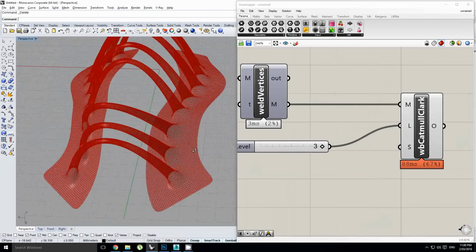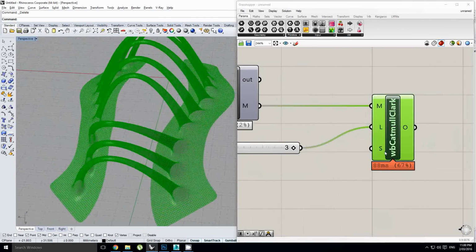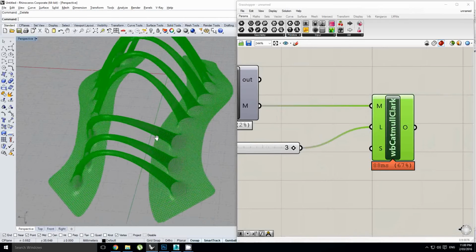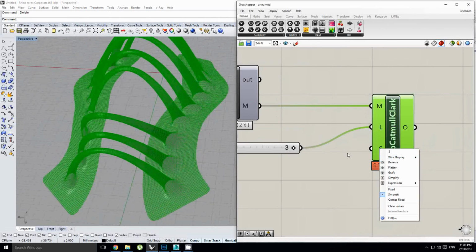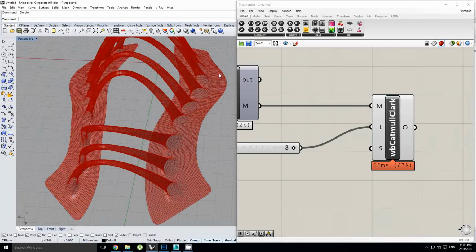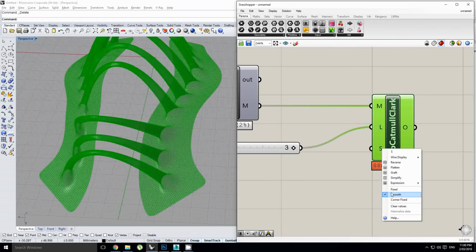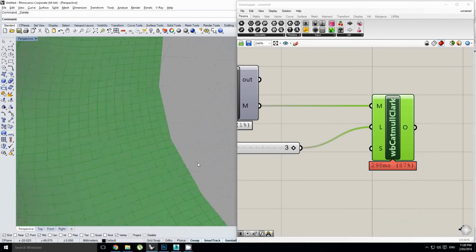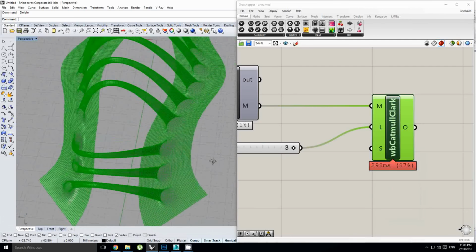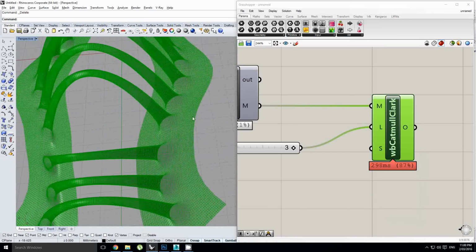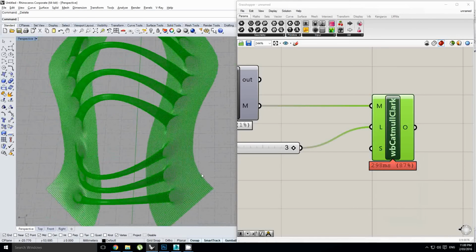Now what I can also do is set some options with my Catmull-Clark, and that's to do with how it deals with the naked edges. So you can see at the moment it's really smoothing out all around there, and that might be all well and good for what you want, but maybe I want all the naked edges to be fixed. I want those nice hard edges, but okay, maybe I don't like that because that's also giving me these hard edges along here as well. I want these to be smooth.